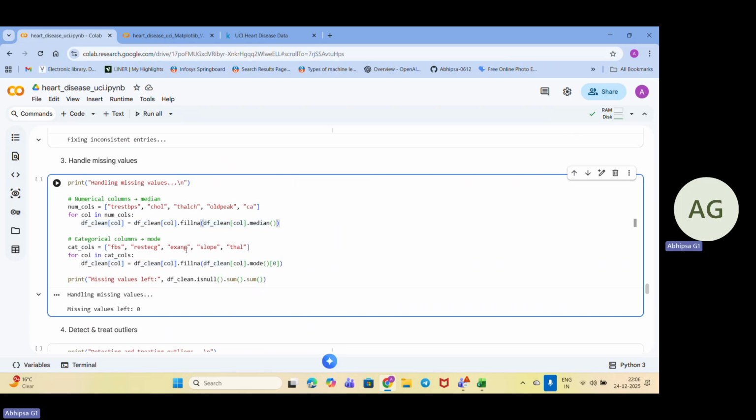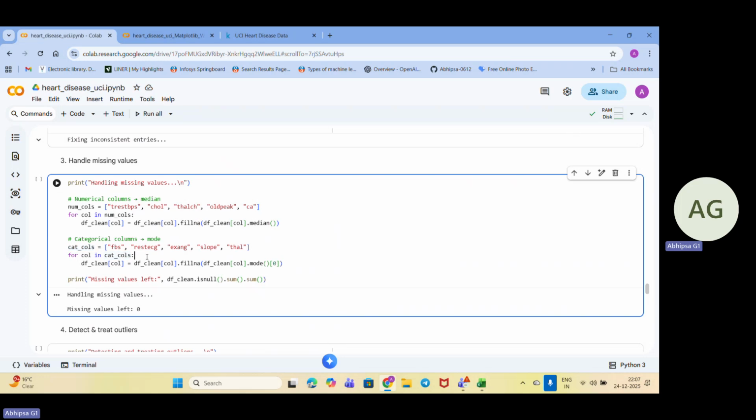Next, coming down to the categorical columns. We have used cat_columns, basically the variable we have chosen. This creates the list of all of the categorical columns we are having. Any other column, irrespective of this, will come under the categorical columns, right? So we have the columns FBS, restecg, exang, then slope, then thal. All of this we are getting, right?